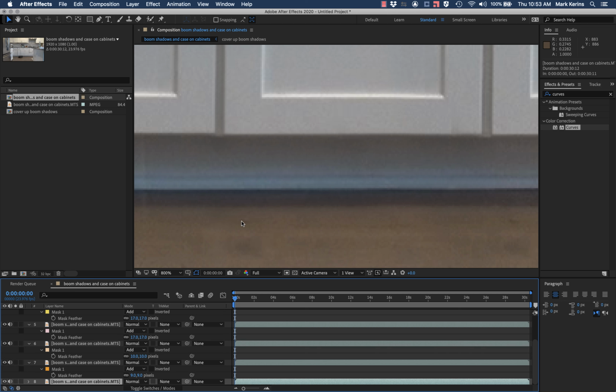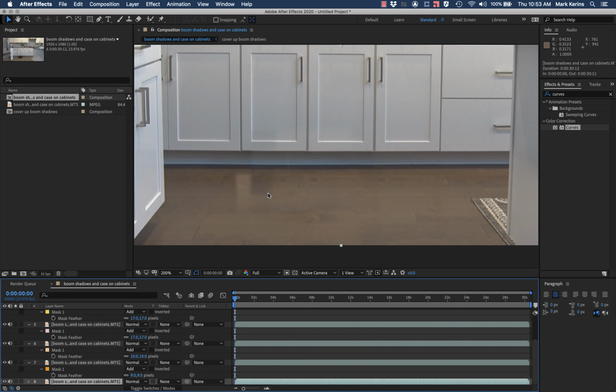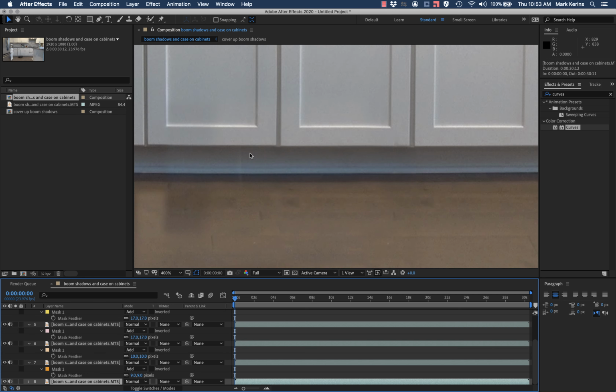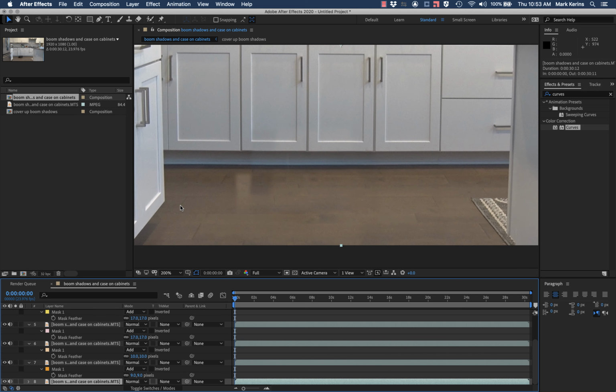Okay. And let's see what we've got now. Not too bad. I've got a bit of a mismatch here. I'll still need to go clean up. And I've got this definite clear change in shadow here.